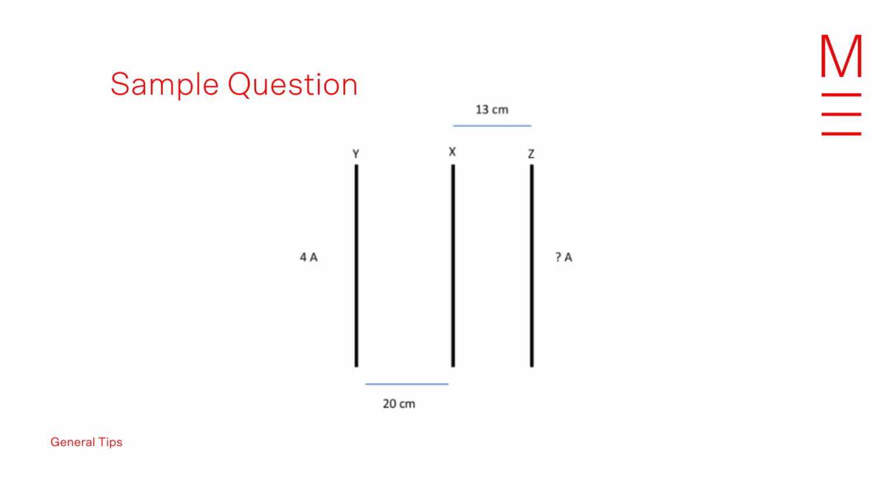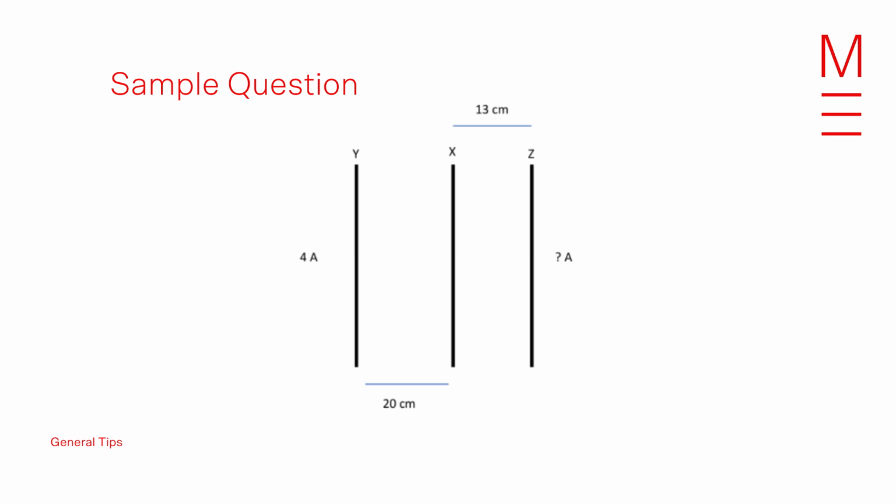We have one wire, X, with 2 amps of current, placed in between 2 other wires, Y and Z. The current in all the wires is flowing in the same direction, and therefore we know that wire X will be attracted to both wire Z and wire Y. Now we're told that the current through wire Y is 4 amps and that it's 20 centimeters away from the wire. We're then asked, if wire Z is 13 centimeters from wire X, what current will it need so that the net force on wire X is 0?